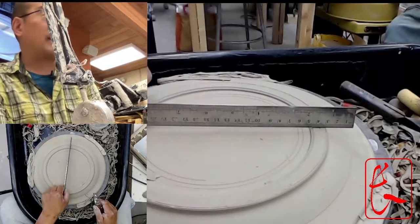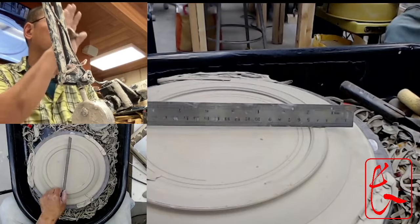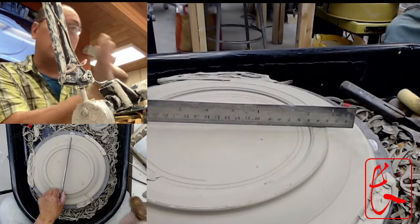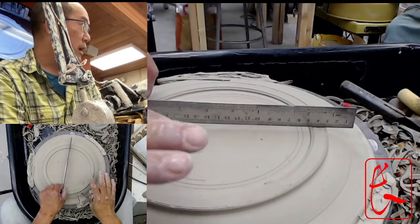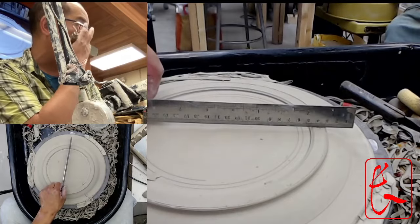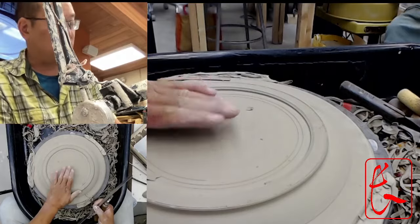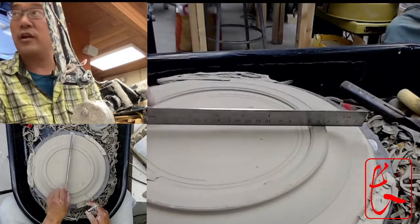Now I'm astigmatic, meaning that my eyeballs see everything curved. Everything curves in space and my glasses try to compensate for it, but it's still weird, right? So I never trust myself about flatness. Nothing looks flat. And then my brain has just learned how to interpret it that way. So I always use a ruler. It's very hard for me to tell if this is bowing upward or downward. So I use a straight edge, rest it.